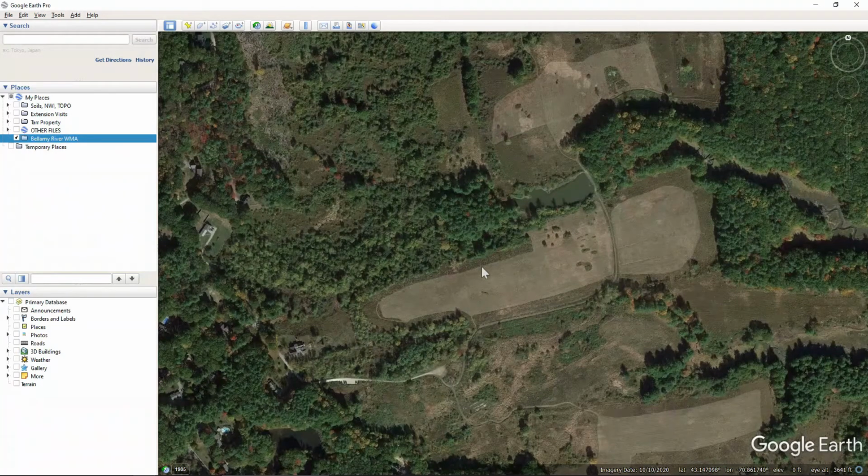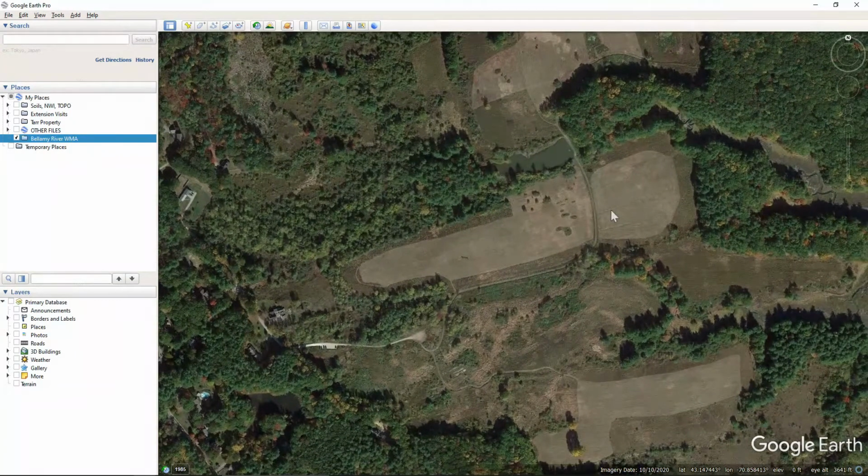And for this project, I want all of the elements that we create to be organized and stored within that folder. And so in this tutorial, we'll learn how to add polygons. And polygons are basically closed shapes that you can measure the perimeter and the area of. So the first thing that you would want to do is determine what you want to draw a polygon around. And perhaps maybe what we will do is we will draw a polygon around the edge of this field so we can map and calculate the area of that field.